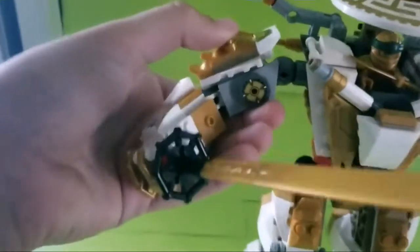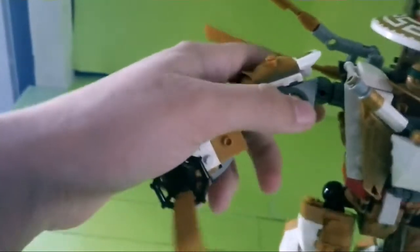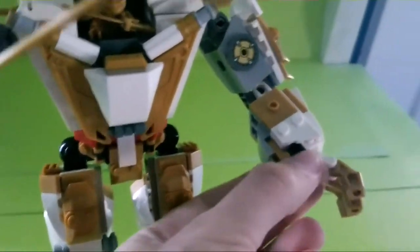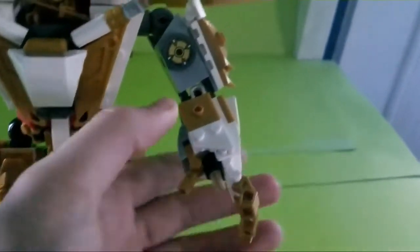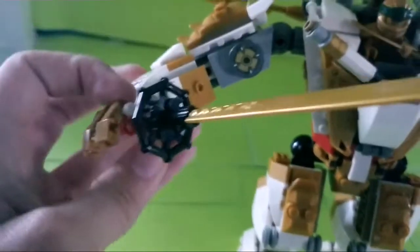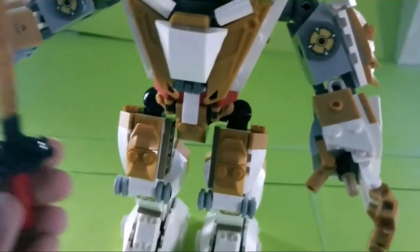And of course, the arms are with full-on these kind of ball and socket joints, except a bit of movement here, which I actually like how they do that. Of course, this side has a sword, and I'll show you how that works, but you can also place it on this arm, and of course you can pull down the fingers, and there's not any stud shooters or anything in the set, but I think that works fine, because you don't need any of those. You can take out the sword. And it's basically very identical to how they did it in the 2013 set.